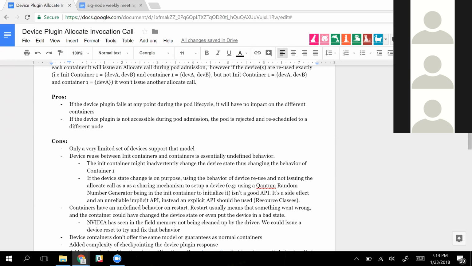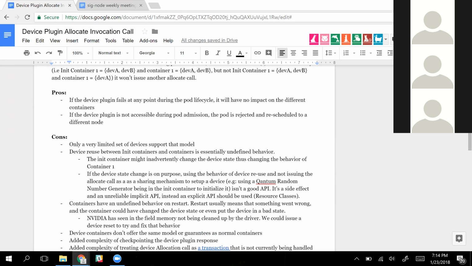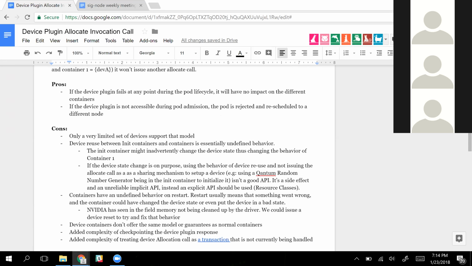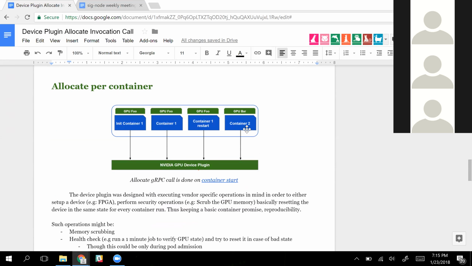So, I guess what I'm curious about is, we have allocate that does the allocate step. If we had another call that was pre-start container, is that a potential option, or would you do something differently in allocate than you would do in pre-start container? Would pre-start container be something in the container runtime, or in the device plugin? Because I think the question is more, are you saying pre-start as a pre-start container hook, or pre-start as an additional gRPC method to the device plugin? I think it is an additional method in the device plugin.